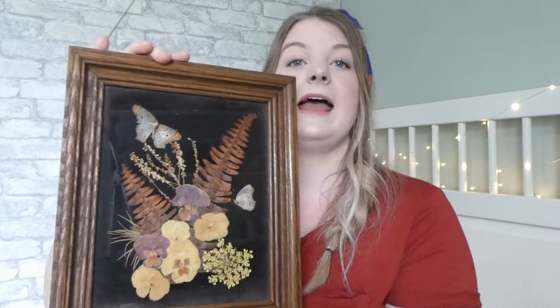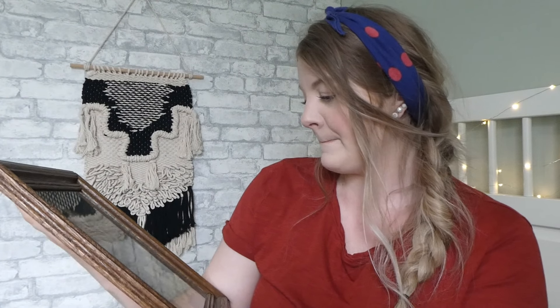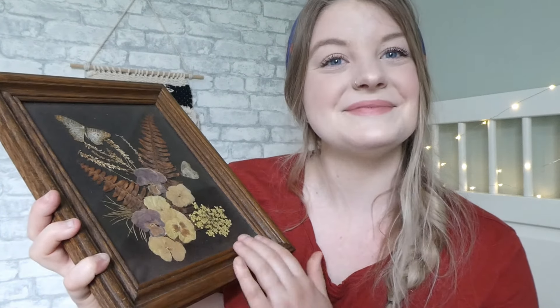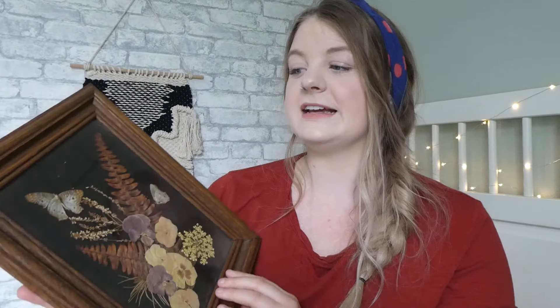The last pressed flower thing I've been loving is this one here. It's got beautiful little flowers, some ferns, and actually it has pressed butterflies — I was a little upset about that but I couldn't pass it up. They actually just add to it — it's so beautiful. It's in a wood frame, which I love. It's on a shelf in my living room because I can't stop staring at it. I got it at Goodwill and paid $2 for it. I love to share thrift store finds on my Instagram story.